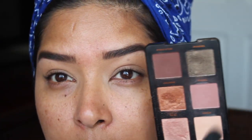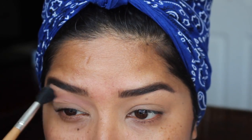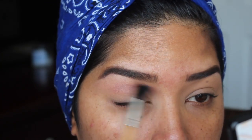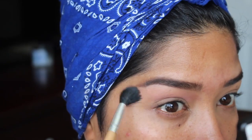Okay, so I'm gonna go in with this guy first. I kind of have a bit of an idea of what I'm gonna do, but not completely. But I'm thinking this is gonna be the simplest and the lightest of them all for sure. So just starting off right on the crease, and then above the crease, and then bring it out.